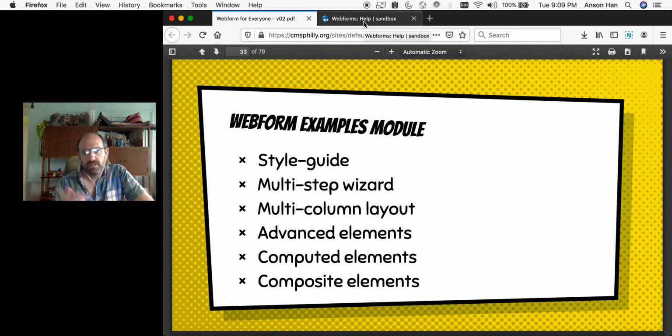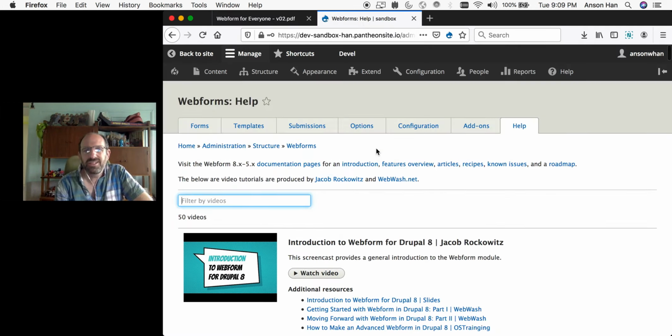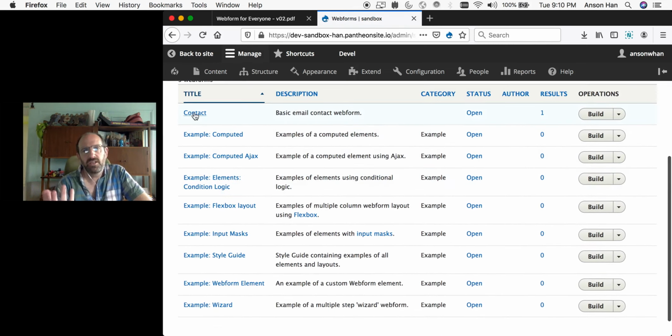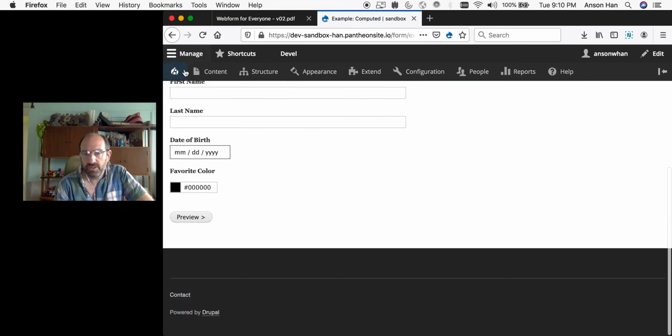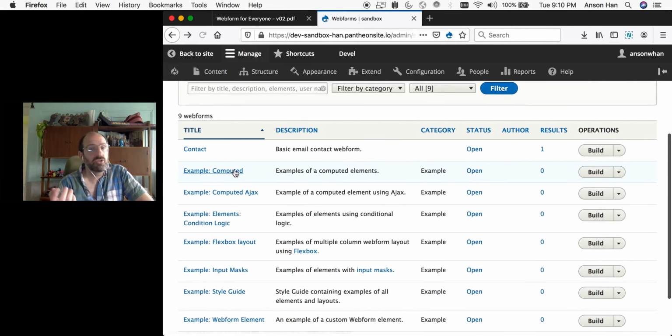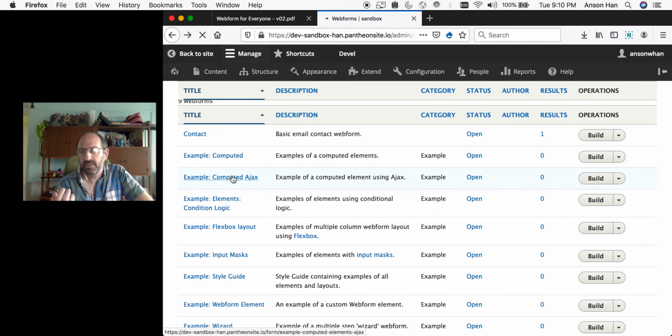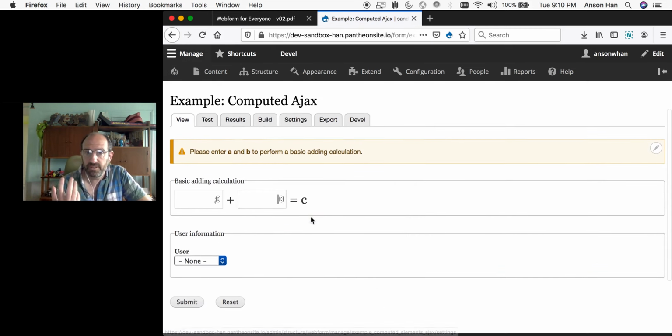And computed elements, this is Twig in the background, and we're just doing a simple calculation, adding 2 numbers together. So you have 2 inputs using Ajax to add the numbers together. In the back end, you can see you have the number inputs, and then you have this computed Twig. I'm just showing you the Twig. Very basic Twig with very basic calculations with a checkbox to say do this dynamically.